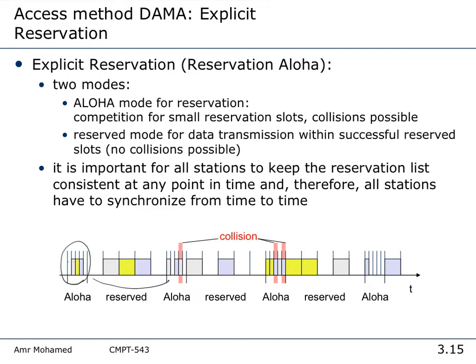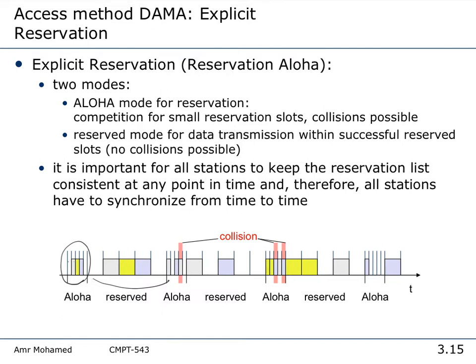Okay? So if we are in the first scenario and a node wants 2 time slots, then it has to send 2 requests, and it has to generate a random number for each of the 2 time slots. Collisions only happen if the random numbers are the same, which is a very low probability. So how does a collision happen here? Only in the Aloha, right? In that case, we could have a collision here or here. Also on the reservation, if it accepts both in the same slot.